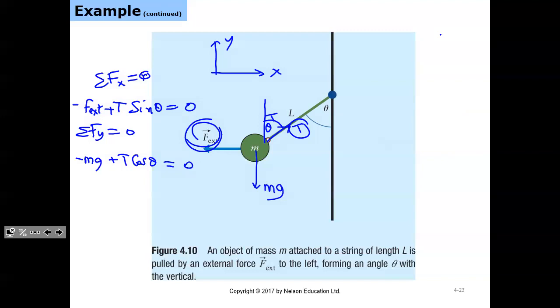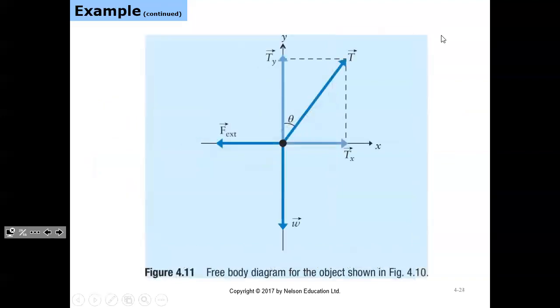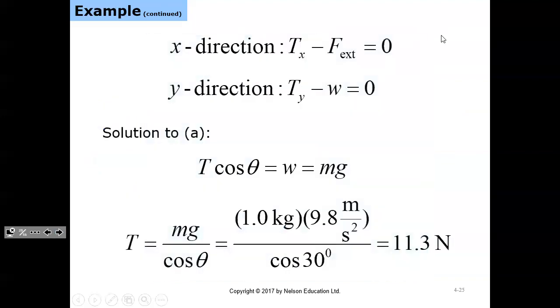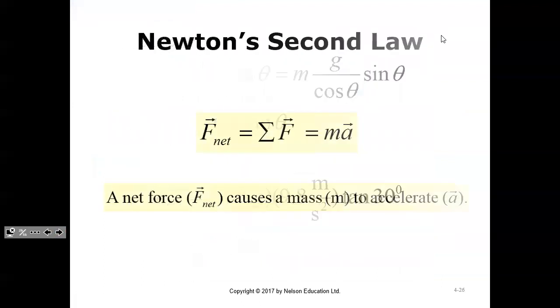I'll not solve it, but I'll tell you what we should do. You substitute everything else, you find T. Then you bring that T here and put it in there, and we can find F external, because we need to find both. I can skip the solution part here because we have already done that. We can go through the slides, big letters, slide by slide.